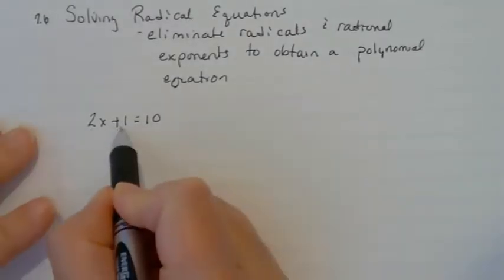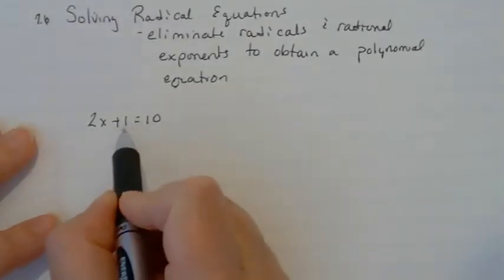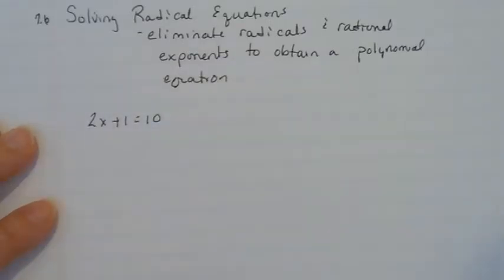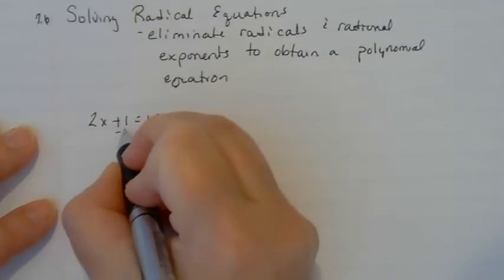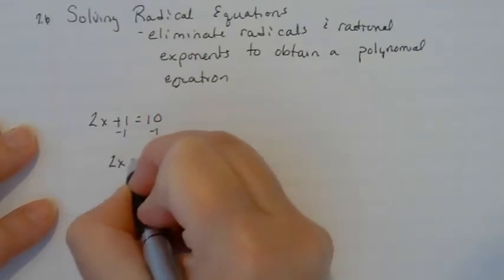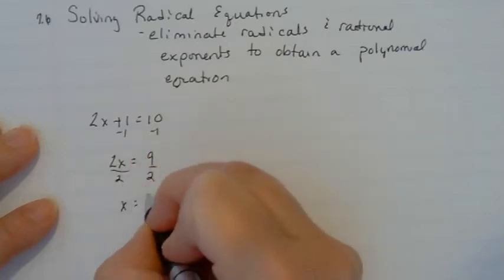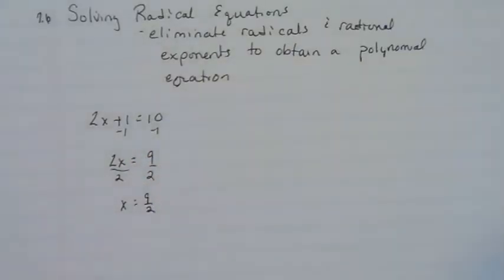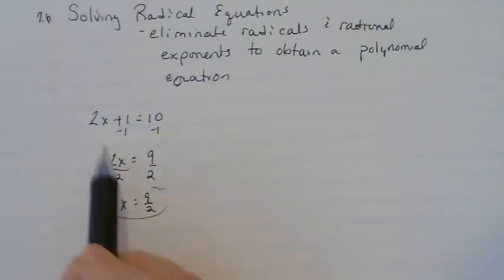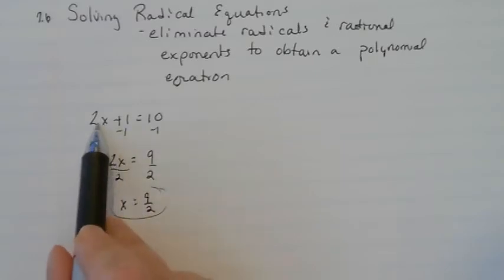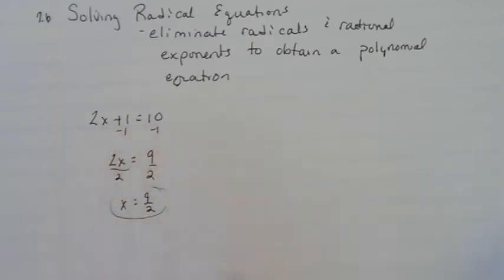In this particular instance, I would just start undoing this by performing inverse operations. So I would do the inverse of adding and subtract, and then I would do the inverse of multiply and divide. So my answer would be 9/2. So 9/2 is the one answer that would work in this problem. If I go back and put 9/2 in for x, that would make this a true statement. So we're going to start off with ones that are kind of easy and then work into more difficult problems.